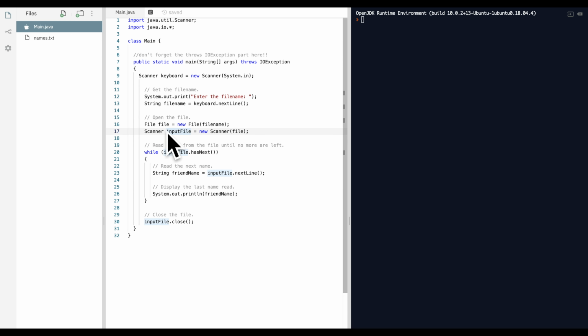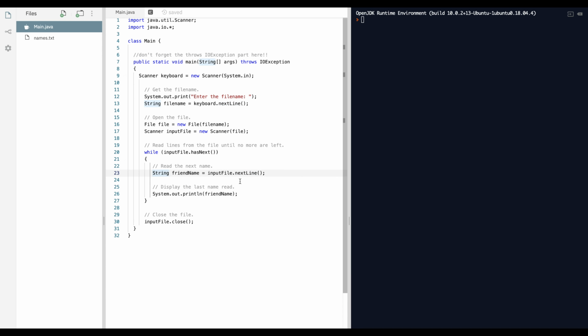That's right here. You'll remember when we had an out stream for a file, we called it outputFile. When we have an in stream for a file, where we're reading from it, we're going to call it inputFile. So as long as our file has a next line, keep running through here.